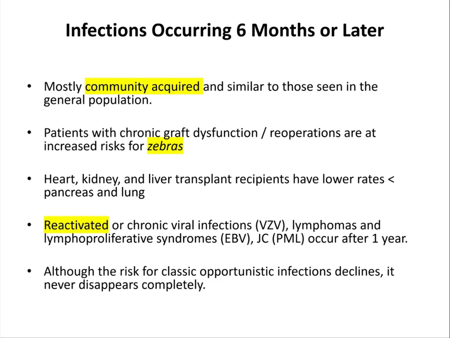With EBV, you can see lymphoproliferative disorder, or PML. They come a year later, a bit confused and clumsy, and then you have to think about these unusual causes. Now, even those who are doing great on minimal immune suppression 2-3 years later are still not really normal immunologically. Even though we can minimize the risk significantly, it's never really gone. A 50-year-old not on immune suppression and somebody on low-dose immune suppression are very different.